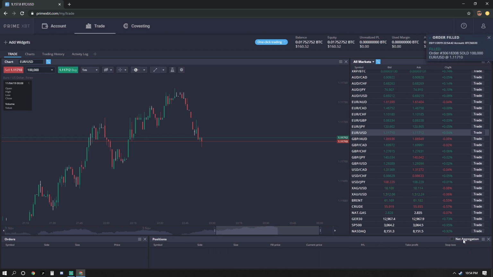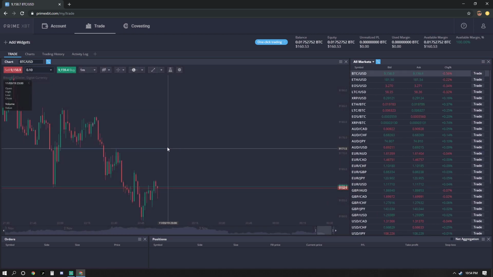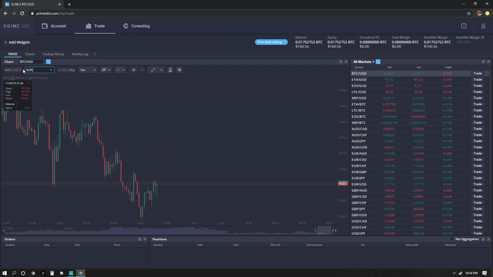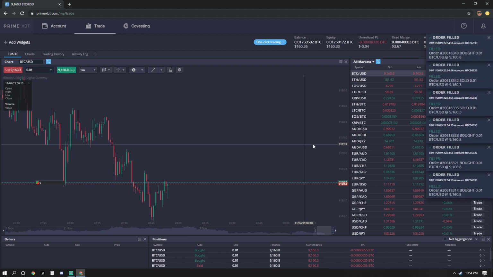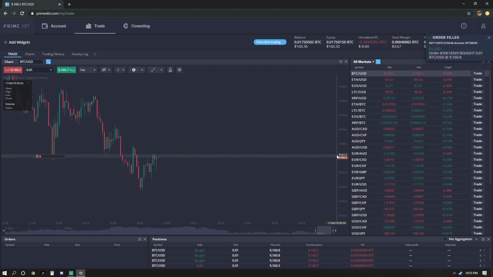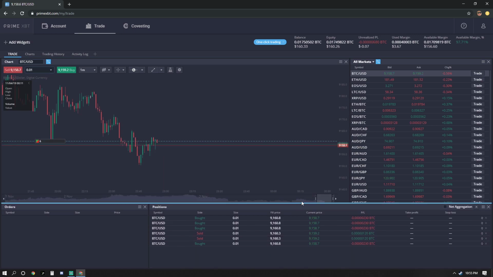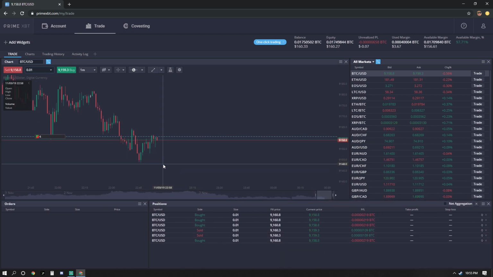Closing that. There's also a way to do the net aggregation. So if you do a bunch of little orders, like on this, I'm going to do 0.01. Oh yeah, I forgot to tell you, you can long and you can short on this same coin as much as you want. So if you're down here, you buy some dips and it's going up, and you think it's going to hit a top and come back down, you can start shorting up here, and you can have both ways open at the same time, which is invaluable. It's the greatest way to hedge, and it's great for long-term trades.